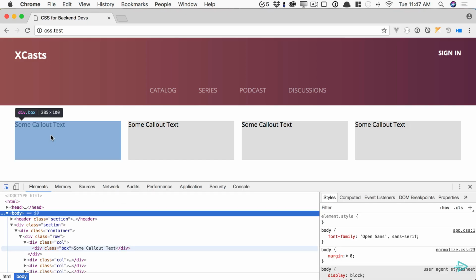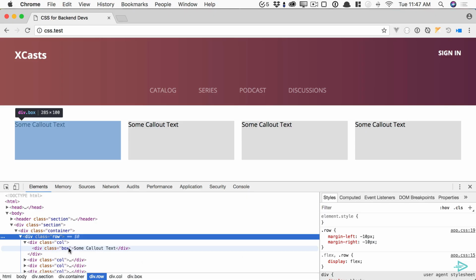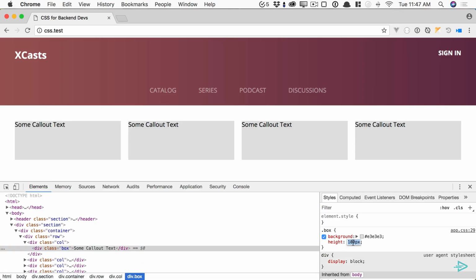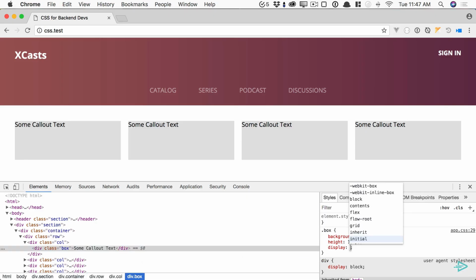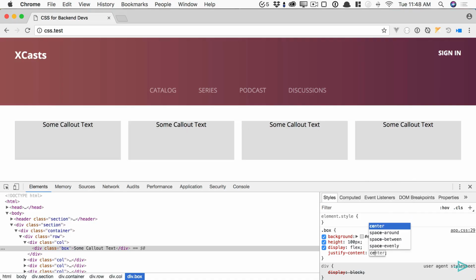But now take a look. Yes, on the row, we have a display of flex. But in our box, we're going to do the exact same thing. Even a flexed item can also be its own flex container. All right, so let's say a display of flex. Now, you already learned about justify content to the center, so that takes care of that. The inverse of that will be align items.